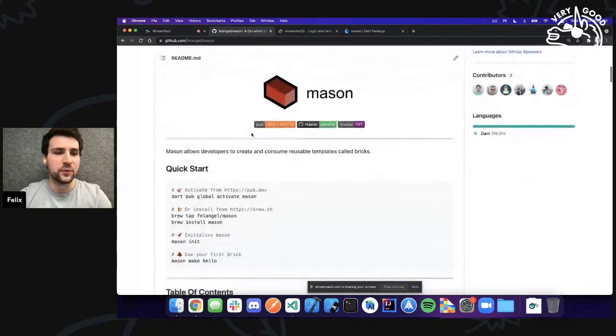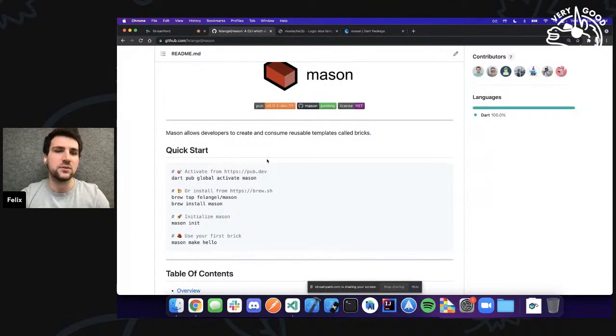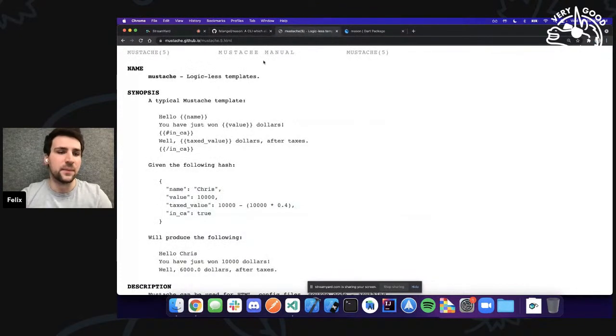One thing before we jump right in that I want to mention is, as of now, Mason does use the Mustache templating language internally. So all of your templates, or bricks, I'll start calling them from now on, that you define in Mason will be written in Mustache. If you haven't checked out Mustache, it's a really simple, small spec for templates that's pretty old and mature. It's been around for a long time. It's really simple and bare bones, but it supports basic things like injecting different variables into your templates, looping through arrays of values, and having conditionals, like if this value is true, render X, otherwise render Y, those types of things.